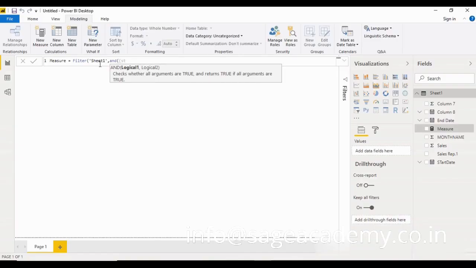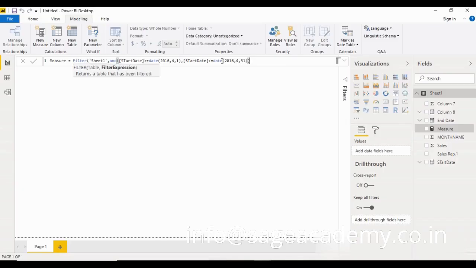That is, start date greater than or equal to DATE 2016, 4 and 1, comma, the logical 2, again type start date less than or equal to DATE 2016, comma 4, comma 31. So this returns a table. Before the FILTER function I type TOPN.